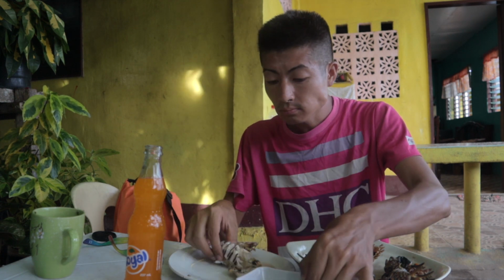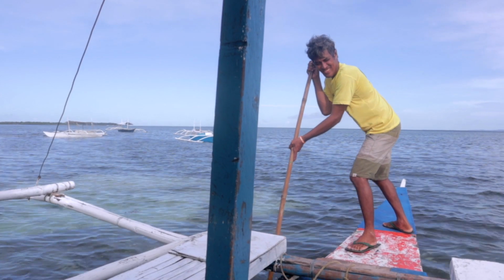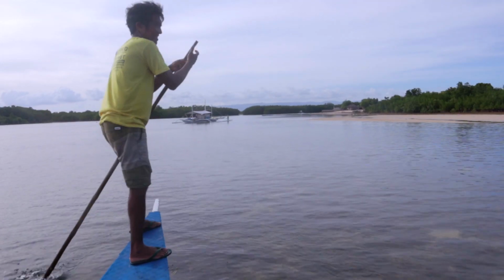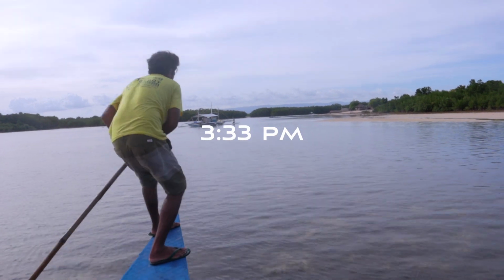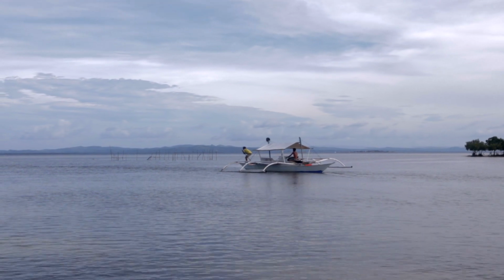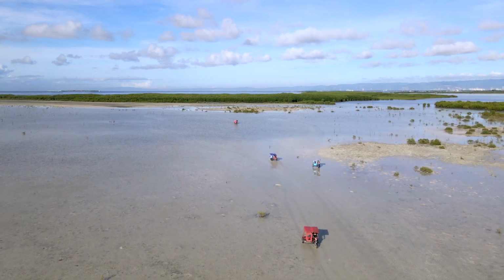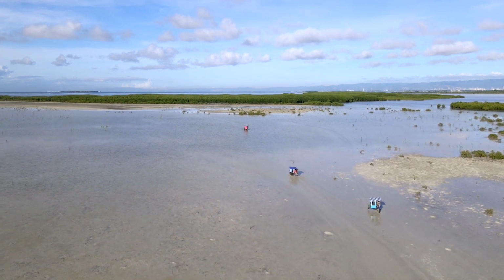After filling up my stomach more, I got on the boat to go back to Olango Island. After 20 minutes of the ride, I reached the shore. They kindly dropped me off at Sabang, Olango, because I parked my motorcycle here, so I needed to go back here rather than San Vicente or Lapu-Lapu. So it has been pretty much a good travel. I really enjoy this travel. I really like adventure, this kind of travel.